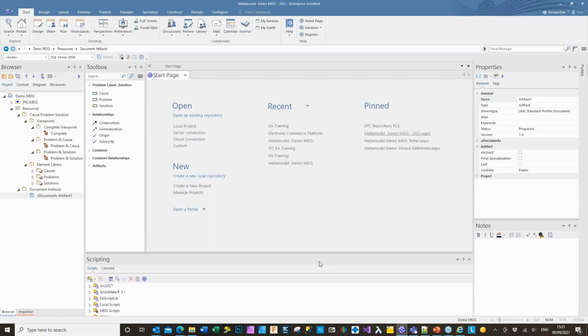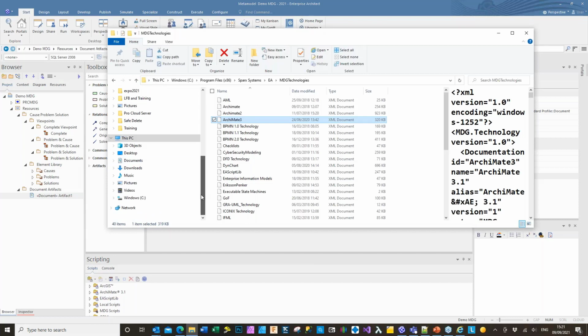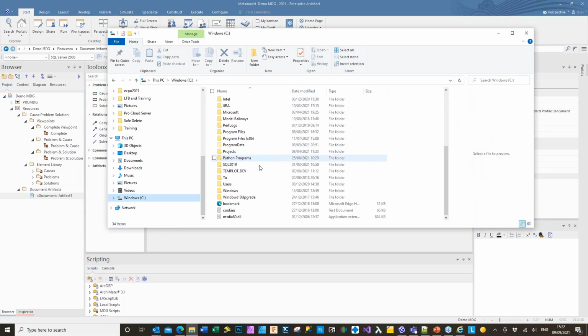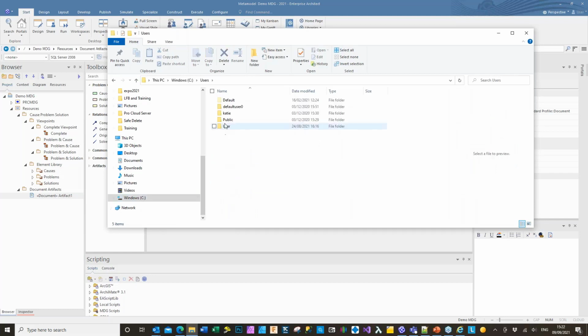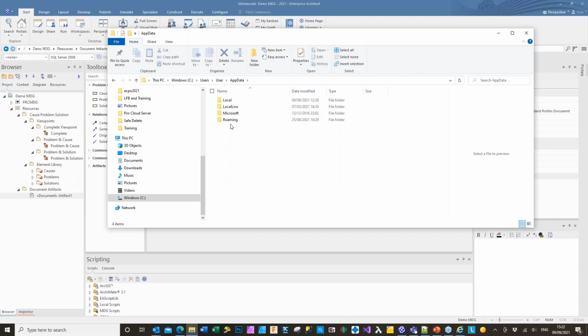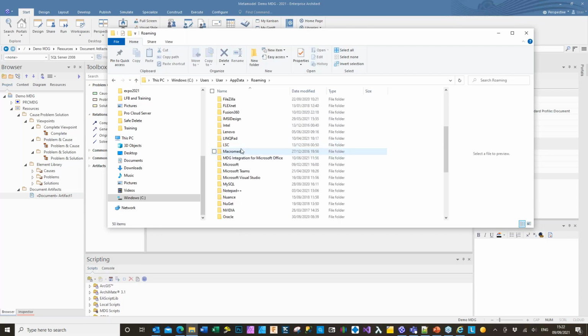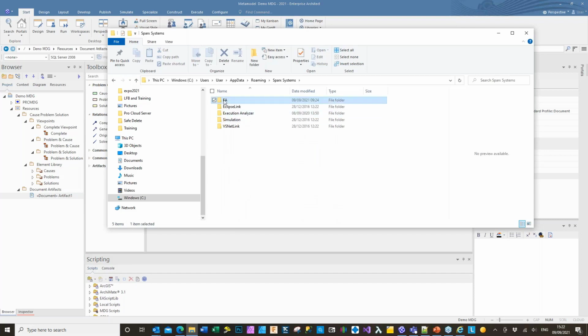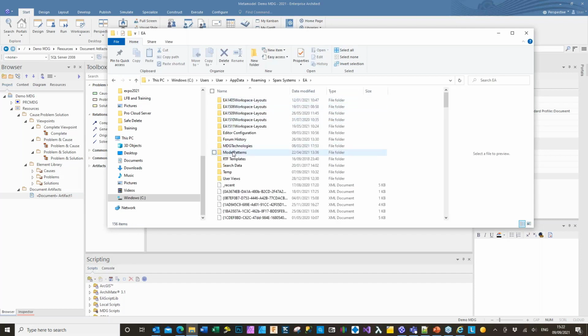Now we transfer them, and I've done this already, to AppData, Roaming, Sparx Systems, EA, Model Patterns.